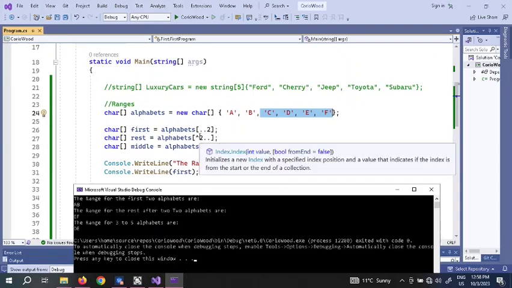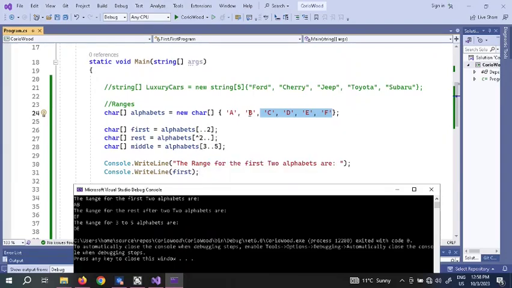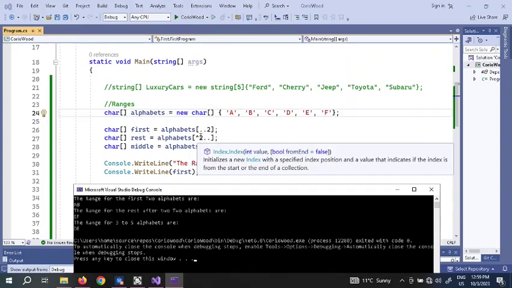Just by adding this caret, the first one still comes in A, B, and the last one still comes in 3 to 5. So 3 to 5 is D and E, between the 3 and 5. But the middle one has changed, because we included this caret. While before it was C, D, E, and F, now you're going to see only E and F. So the caret is going to change the meaning of this range.